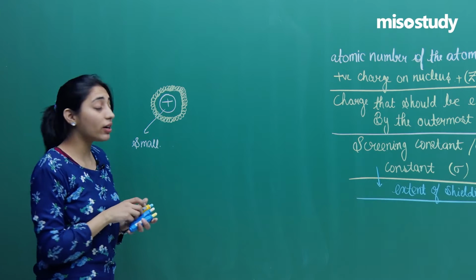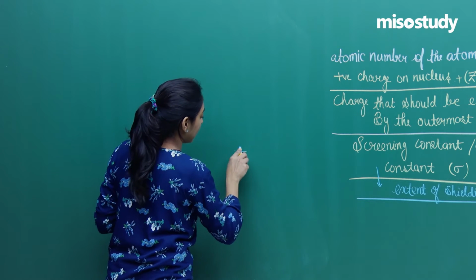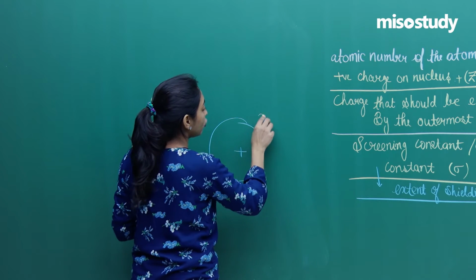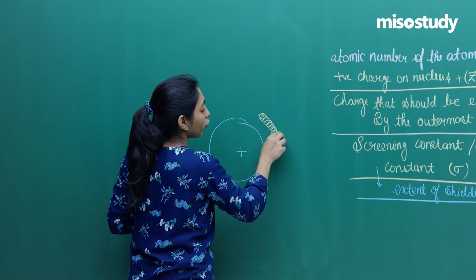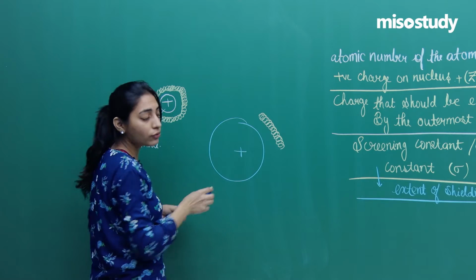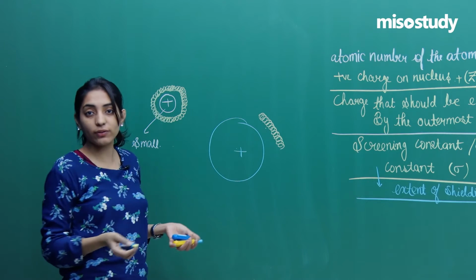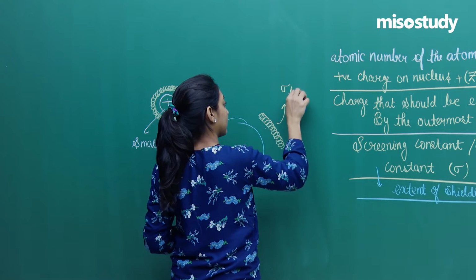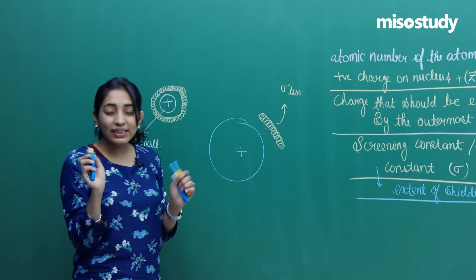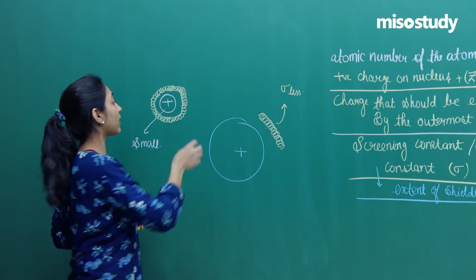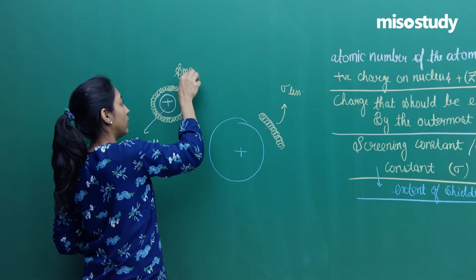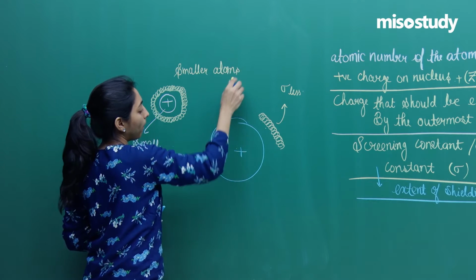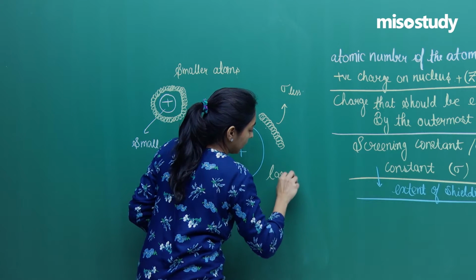However, if the nucleus would have been bulky, and now I am trying to make a shield, then the electron density is not enough to shield the positive charge of the nucleus. So the sigma value of such electrons will be less. So this screening effect is basically helpful in the case of smaller atoms and not in the case of bulkier or larger atoms.